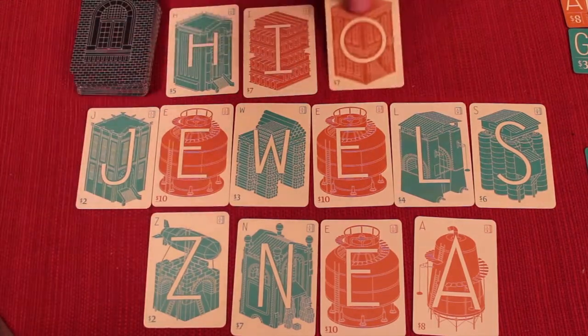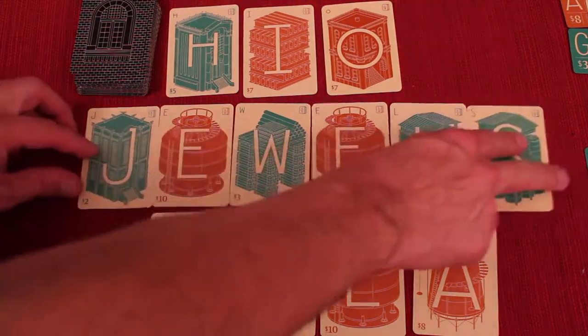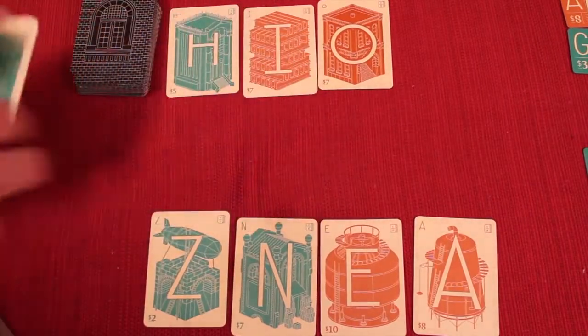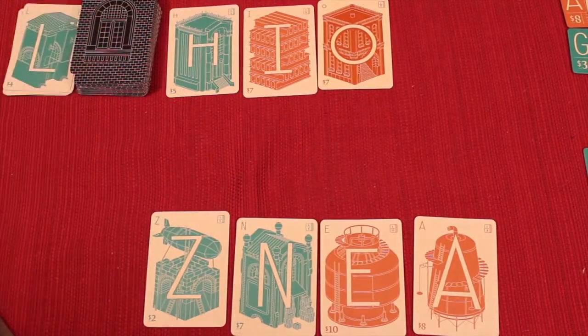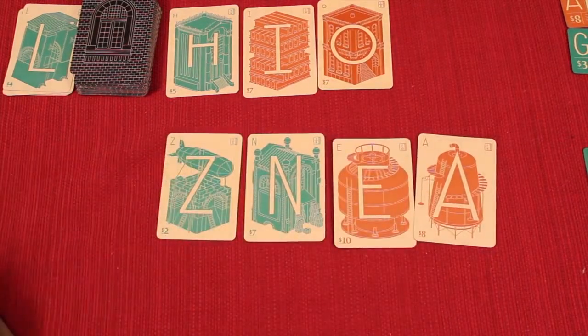You just make sure that there's 3 there to start the next player's turn. Then you would discard all of the cards that you used to create that word. So all these cards for Jules would go in a face-up discard pile next to the Letter Factory deck. Then, here are the 4 cards that were left over that I did not use from my hand.